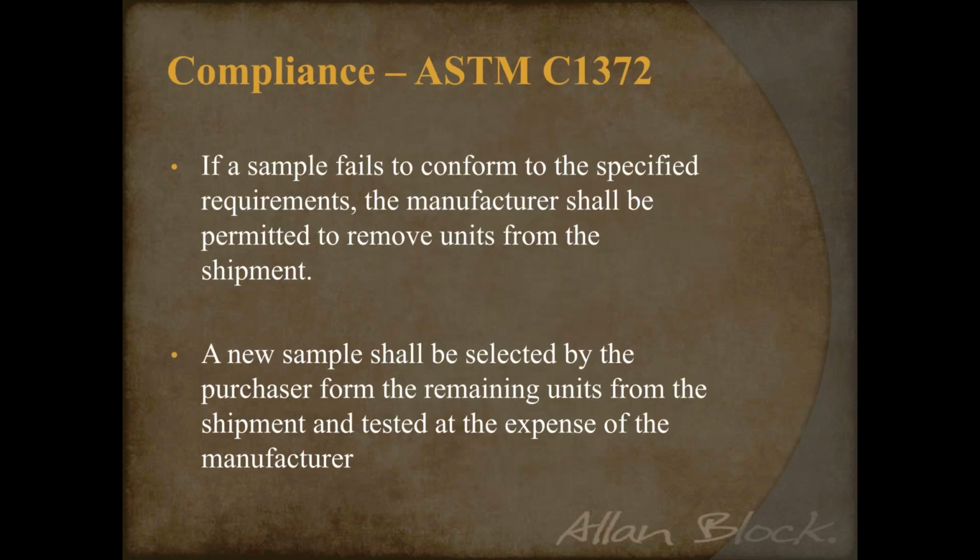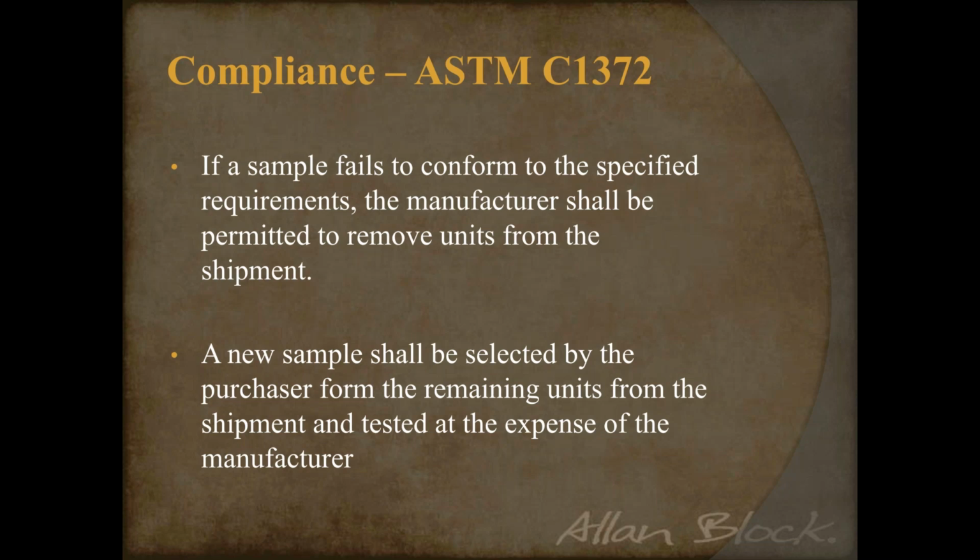So compliance. So compliance with the regulations. If a sample fails to conform to the specified requirements, the manufacturer shall be permitted to remove units from the shipment and then retest them. The new sample shall be selected by the purchaser from the remaining units randomly, and that shipment is tested at the expense of the manufacturer.